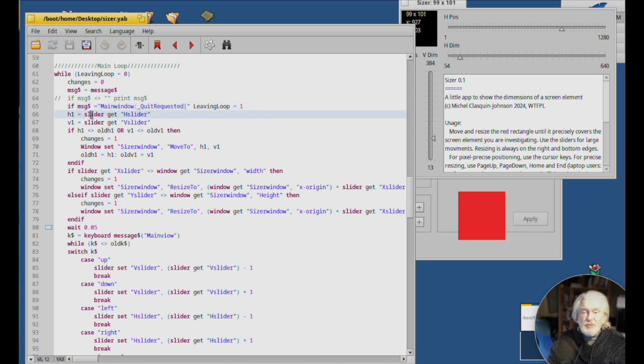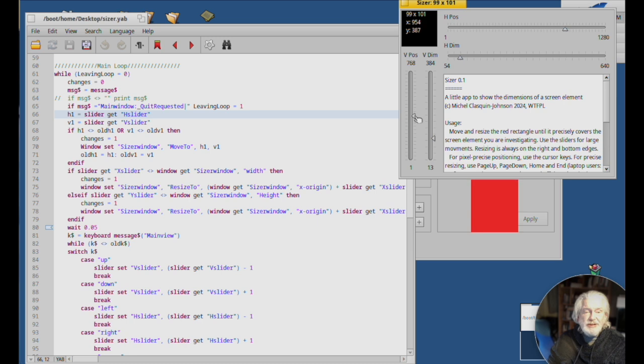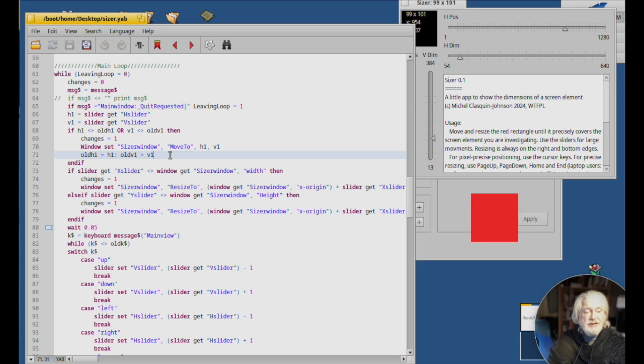Then we get the horizontal slider, so that's this one here, and that one there. And if that has changed, I then say, okay, then move this window.